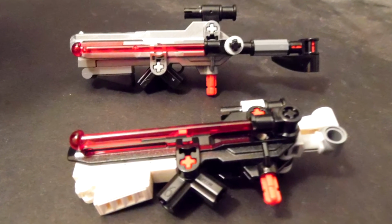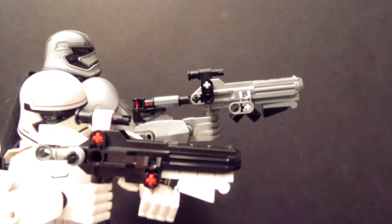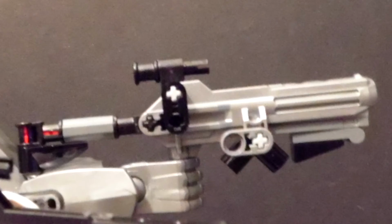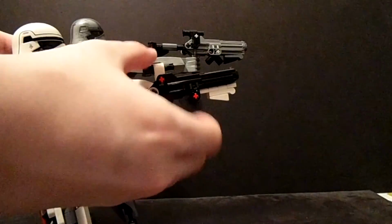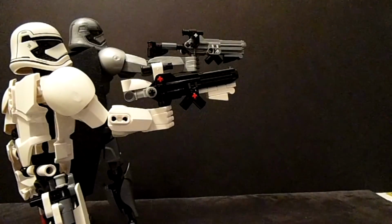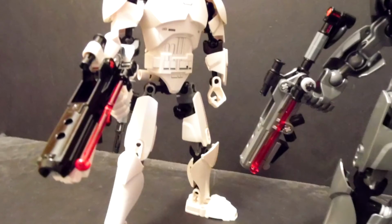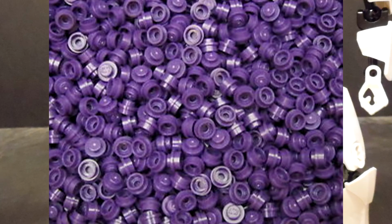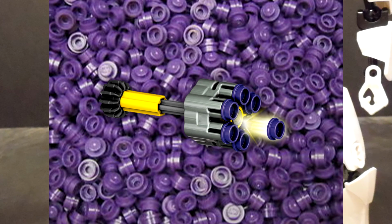Last thing to talk about are the weapons. They look nice with a strange looking weapon piece, but Phasma's weapon is a bit odd of having this part of the weapon longer. This weapon uses the spring shooter, which works and you use the axle and pin connector angle 6 Technic piece to shoot it. A main problem I have about the weapon is that it has this to hold the extra ammo. I'm fine with the ammo of these shooters not having an ammo holster because it's just one extra ammo piece and not like 16 studs like the mini stud gun.